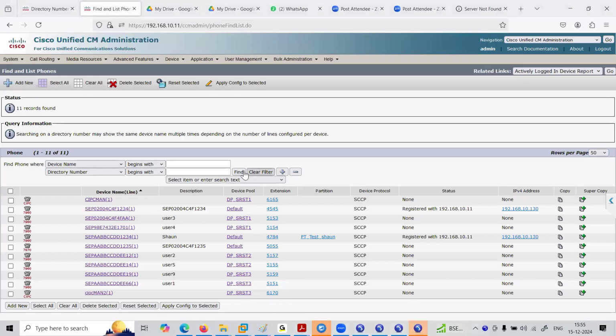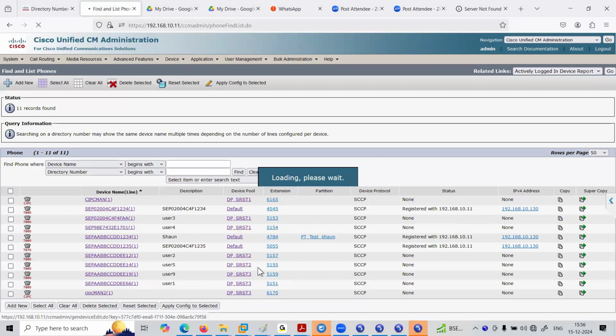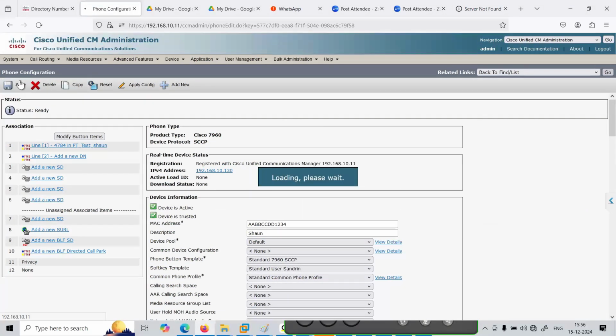If I go to the CUCM, find, you can see here is nothing.